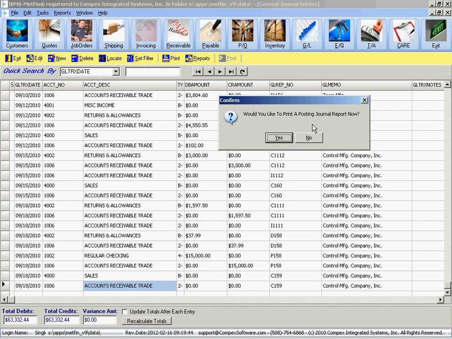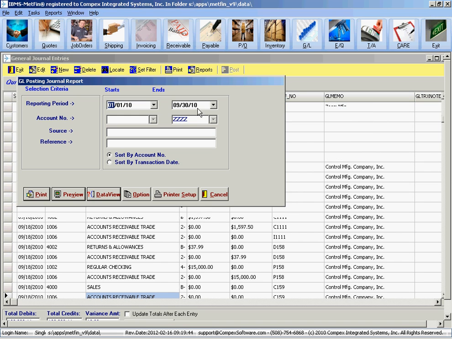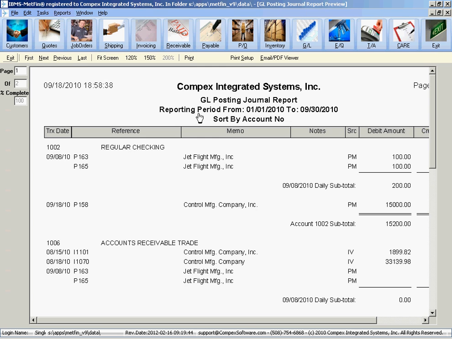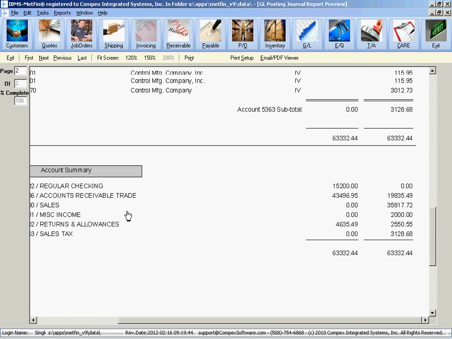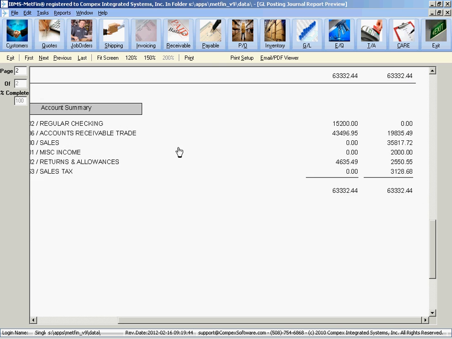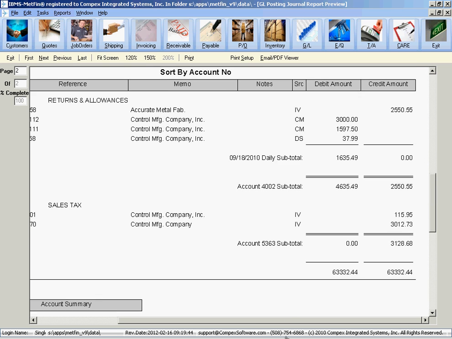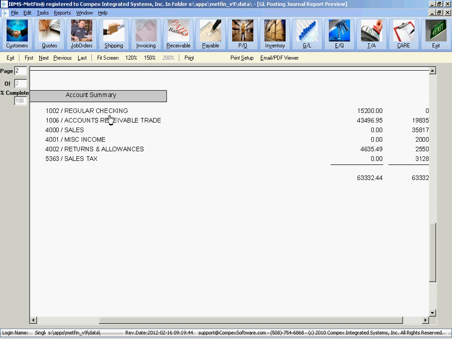At this point, the system is prompting to see if we need to print a posting journal report, and I'm going to go ahead and select yes. Then again, I'm going to preview this, and it should be all inclusive of all the transactions within this batch. At the end of this report, it shows the total debits and total credits for each of the affected accounts.